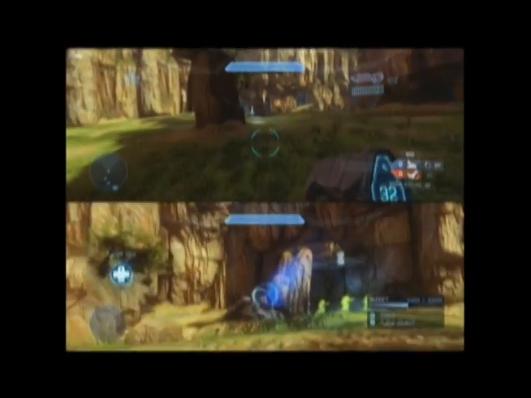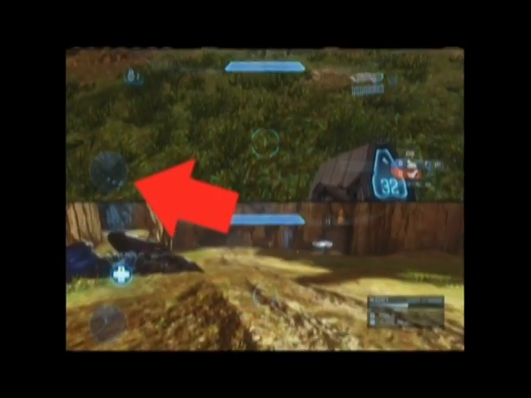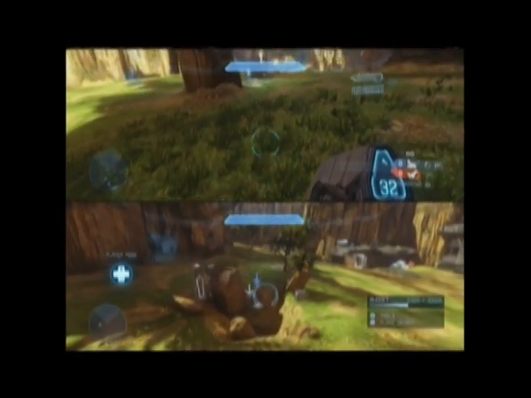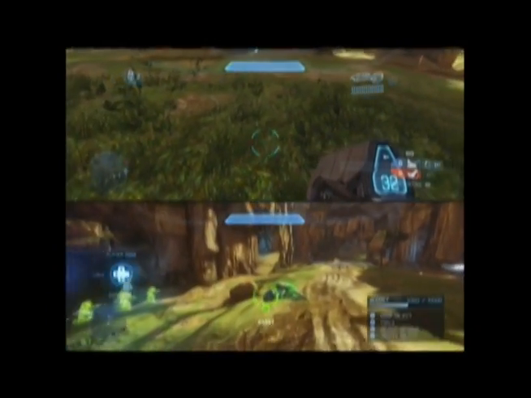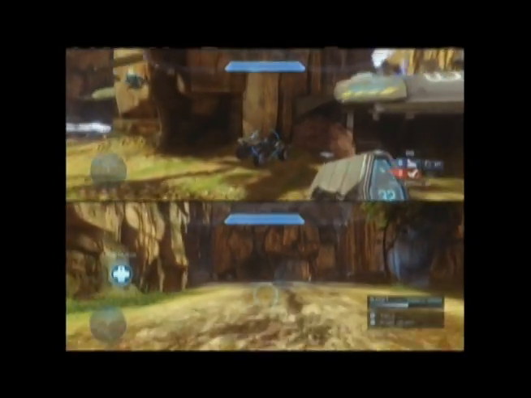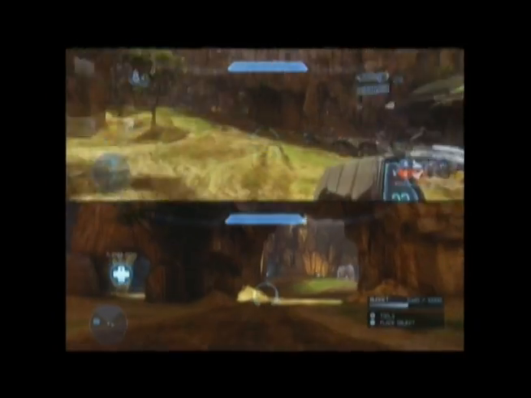If you look right here in the bottom left-hand side of my screen is a little blue circle, and the bright blue portion shows where I'm looking. That's everything I can see, and you see there's like some blue dots over there on the side that I'm now looking at, and those just represent these vehicles right here, the mongoose and the warthogs over here.